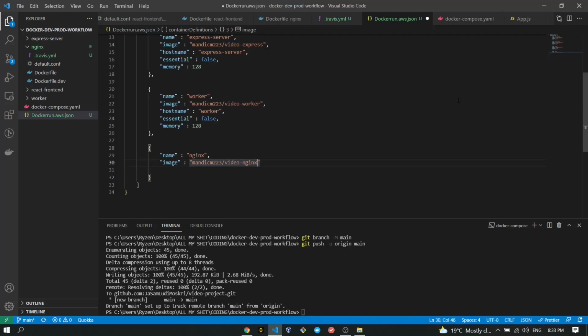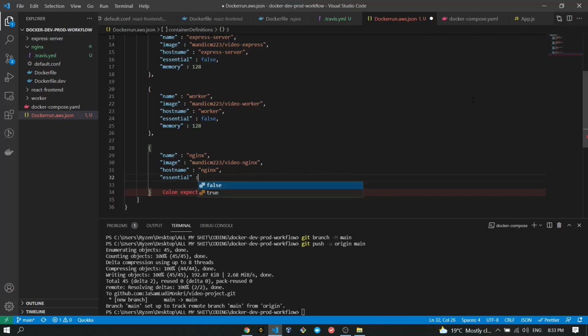I forgot comma, like that. It is going to have host name of Nginx. It is going to be essential for our application because we can't access anything without our Nginx.